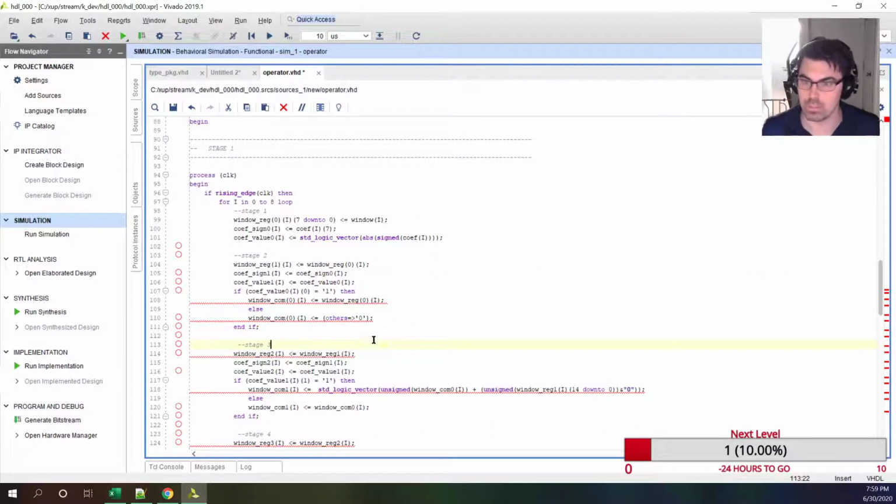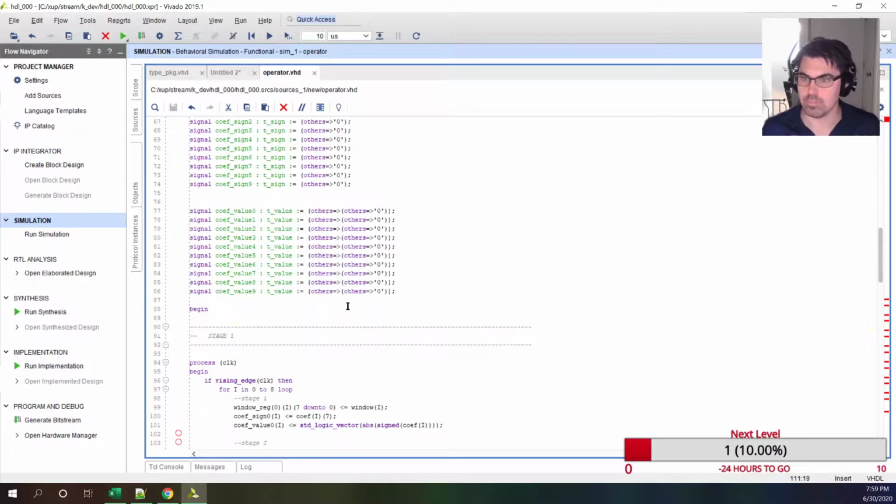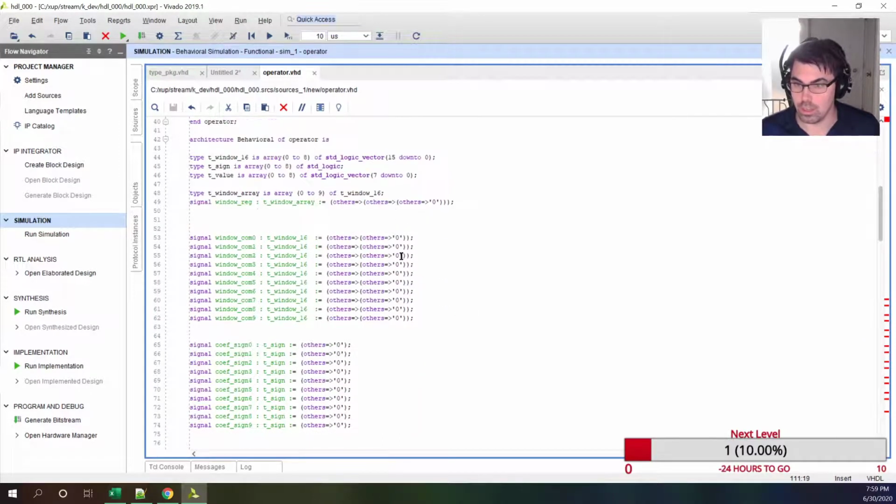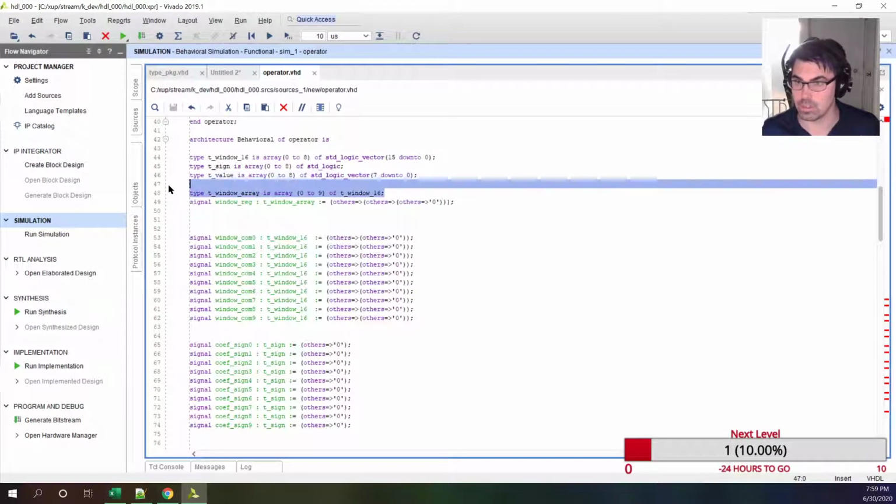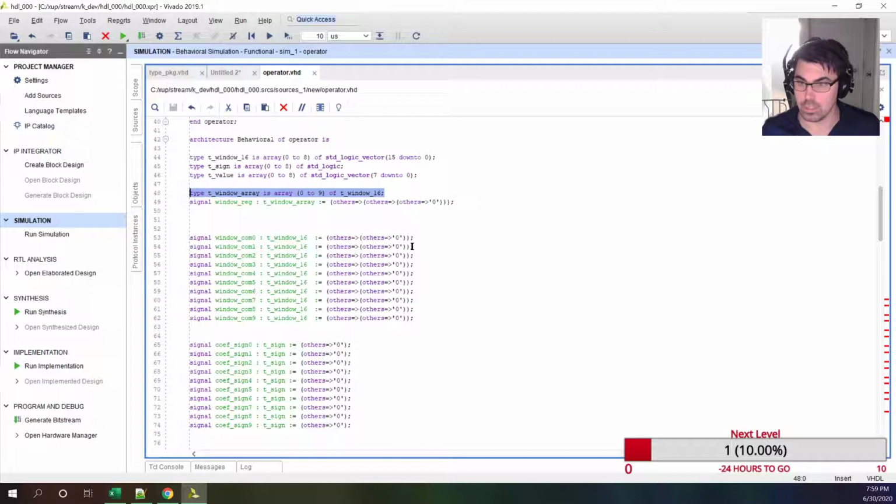Oh, I don't have a common one yet. So something like that. And then we need a window comp of that same thing, right? Do a signal window comp.